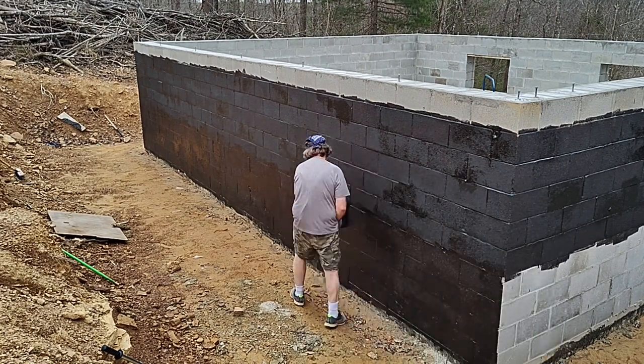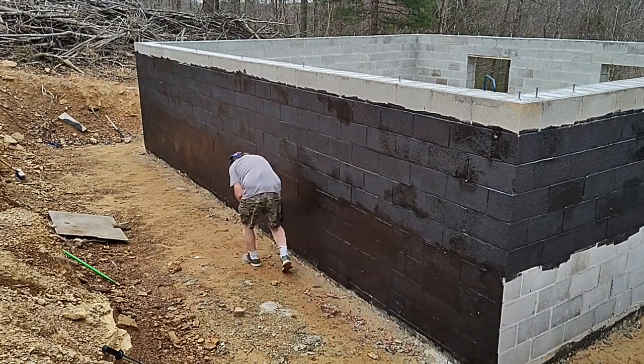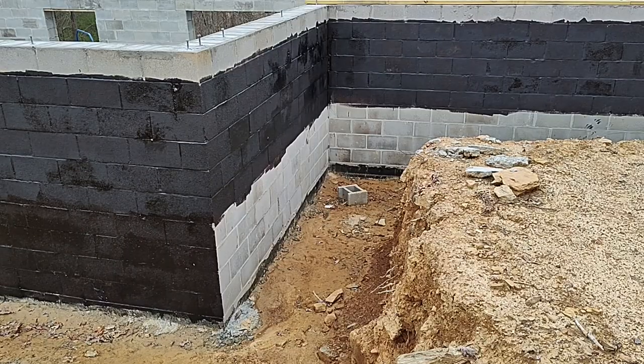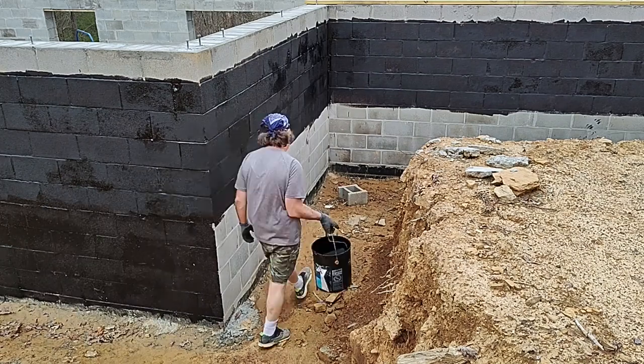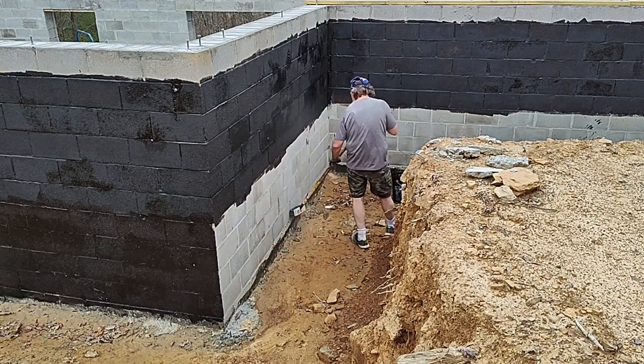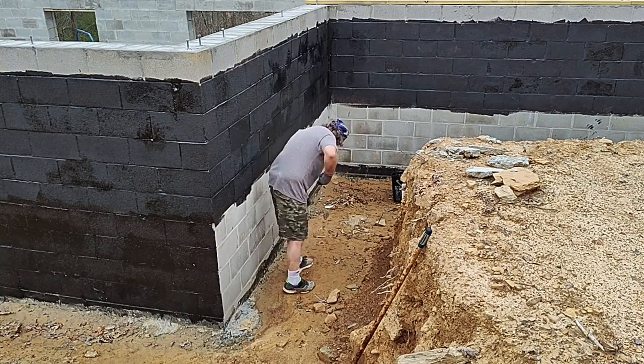And for anything that's exposed above ground, I will be doing some form of siding, whether it's extending the board and batten down over the foundation or doing some other form of siding that can complement it well.